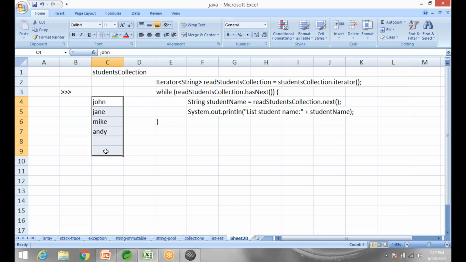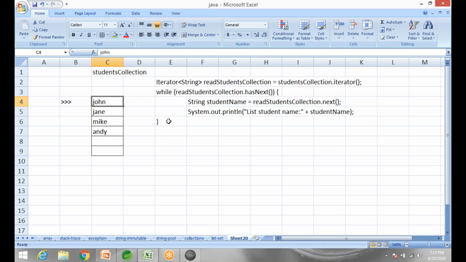Yes, so this will return true. Once it returns true, you enter the loop and say, get me the next item. That will do two things. The cursor will move here and it will give you the value John. So in the first loop, the value John gets assigned to the student name variable, which you then print.